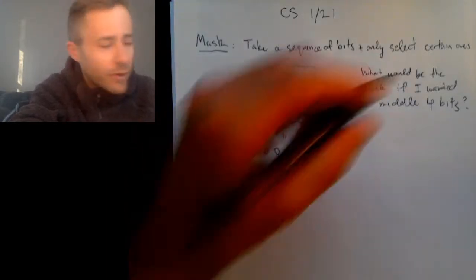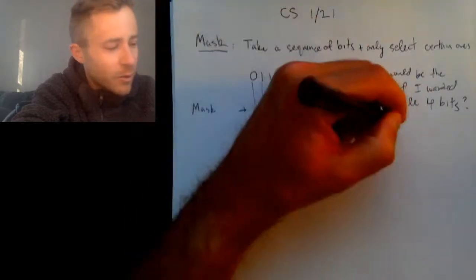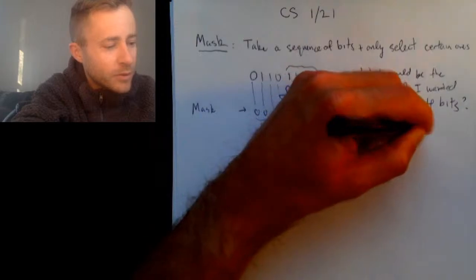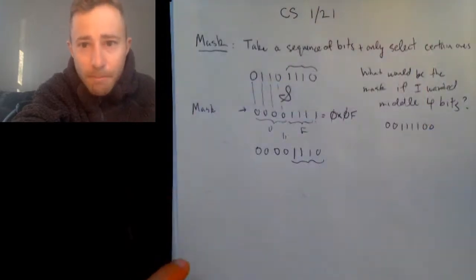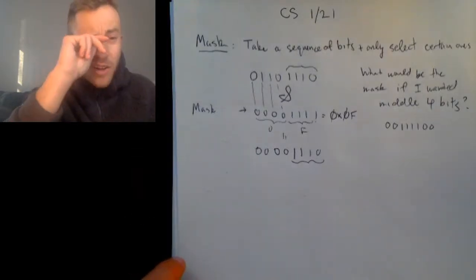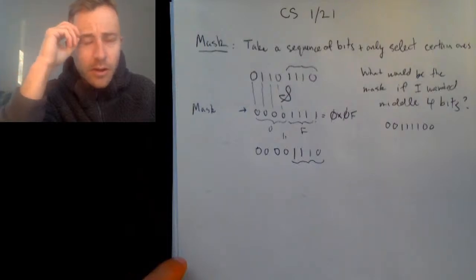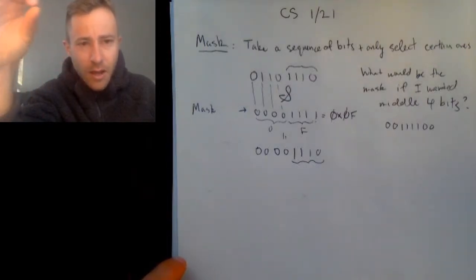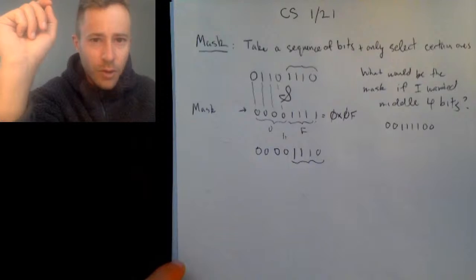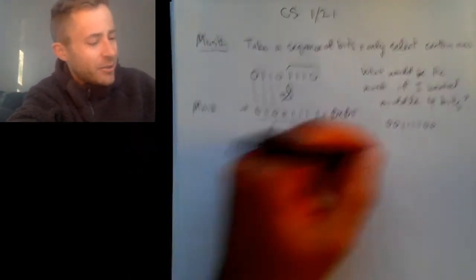Excellent. Yeah. So if I only wanted the middle 4 bits, then my mask would be 0, 0, 1, 1, 1, 1, 0, 0. Something like that. Very good. So I think the bitwise assignment for the SL class has you use a mask at one point. So I realized that I forgot to talk about masks. So that is a mask.